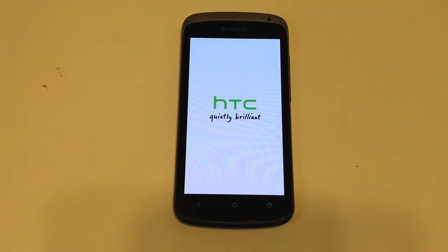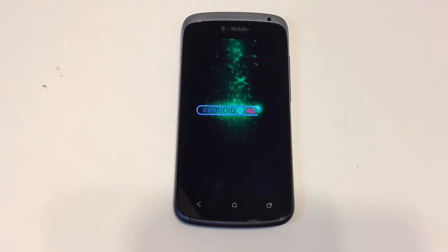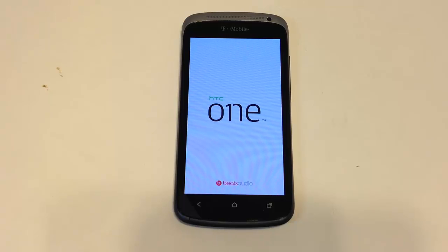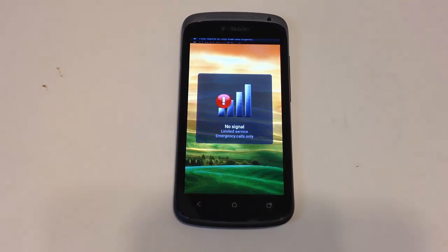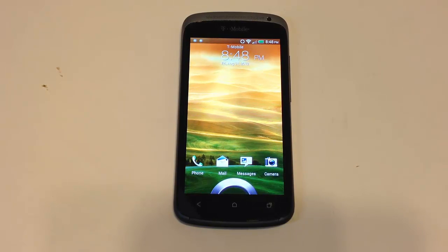You'll probably see the T-Mobile logo pop up here. What you're looking at is a fun T-Mobile opening entrance. The body is 130.9 by 65 by 7.88 millimeters and weighs 119.5 grams. It's a Super AMOLED capacitive touchscreen with 16 million colors. It's a 4.3 inch screen, 540 by 960, with a 256 ppi pixel density. It's Corning Gorilla Glass, and it runs on the HTC Sense UI.